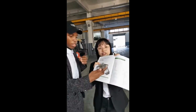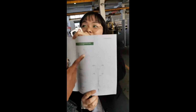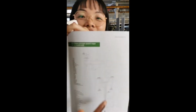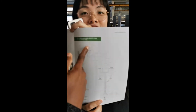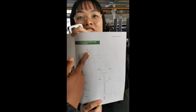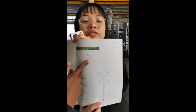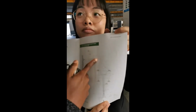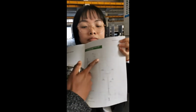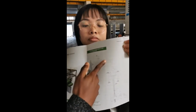So right here is the material batch. Can they see this? All right, so guys, this is the rough plan of how it works. This here is the material batch where you put your PP raw material for single S. You put your PP material here, and it goes right into the extruder. What the extruder does is melt your PP raw material.